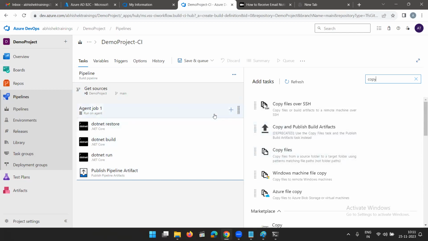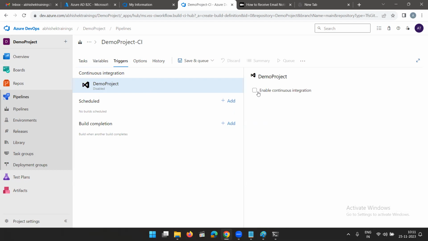You got how this pipeline works, right? Yes. In a similar fashion, what you are doing over there in your local, the same thing it will do, but it is automated. Why automated? When I go to the triggers section, I can enable continuous integration. Continuous integration in itself means whenever you integrate any code to the source control, meaning Azure Repos in our case, whenever code is integrated, this will automatically trigger the pipeline. That's why there is enable continuous integration.